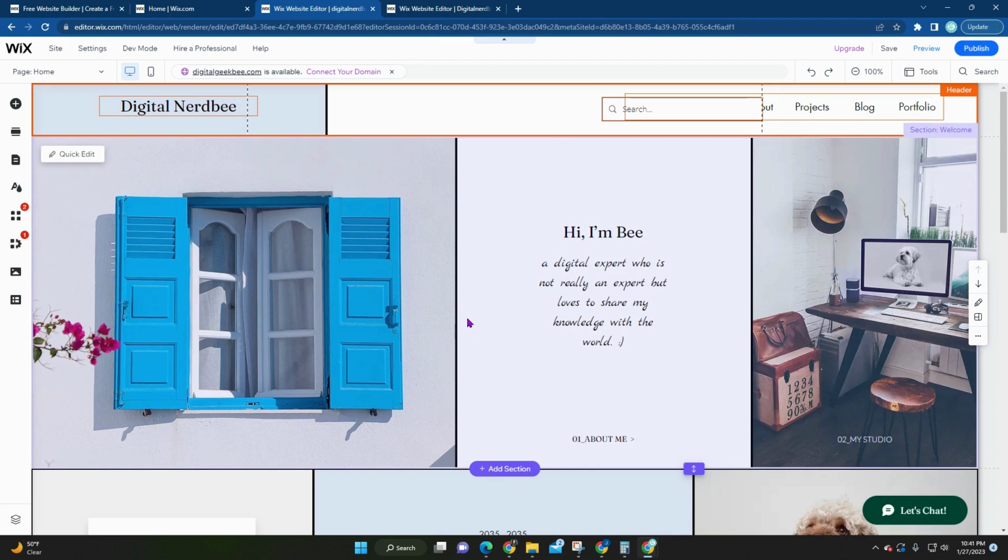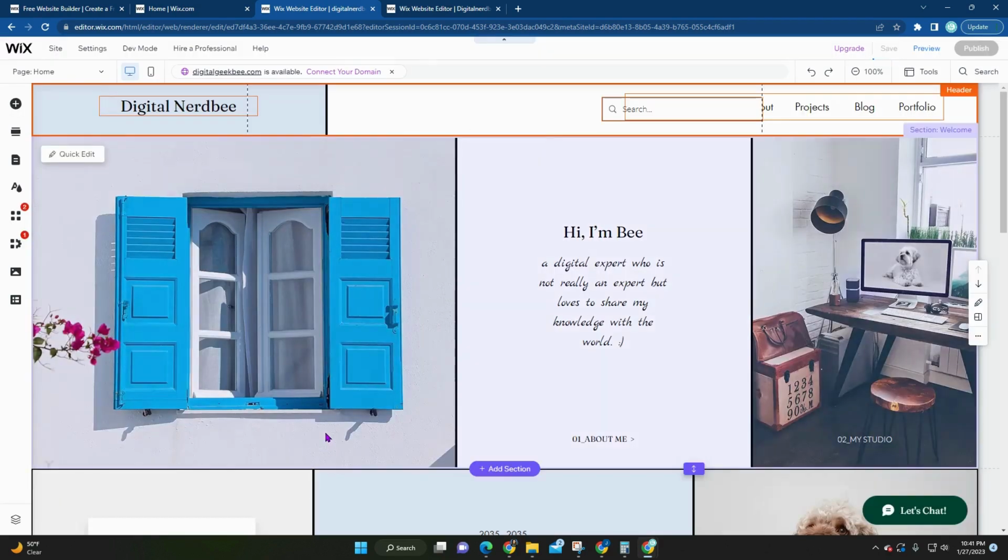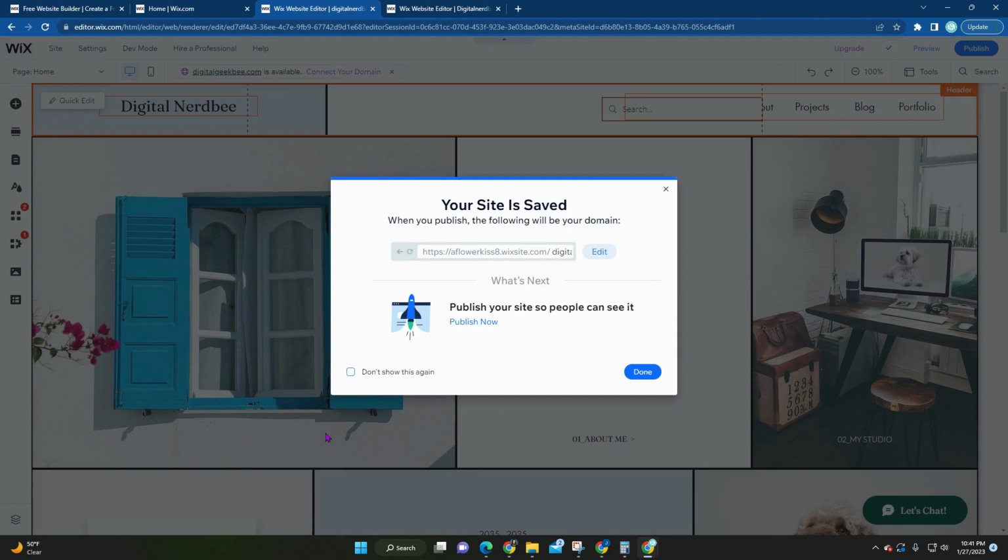The word publish actually means that it's going to go live. So when you make these changes, it's just saving. It's not really making it a website. So for now, I'm going to save and continue, and it's going to publish, right? So now hitting publish right here means that I can send you this link and you can visit my website anytime. That's great if you don't need a domain, right?